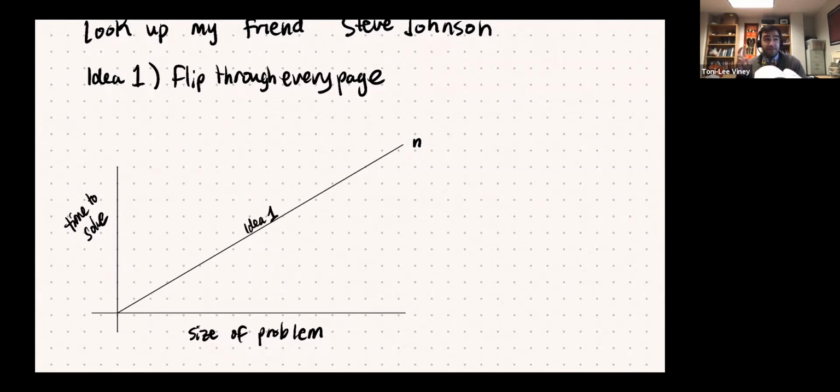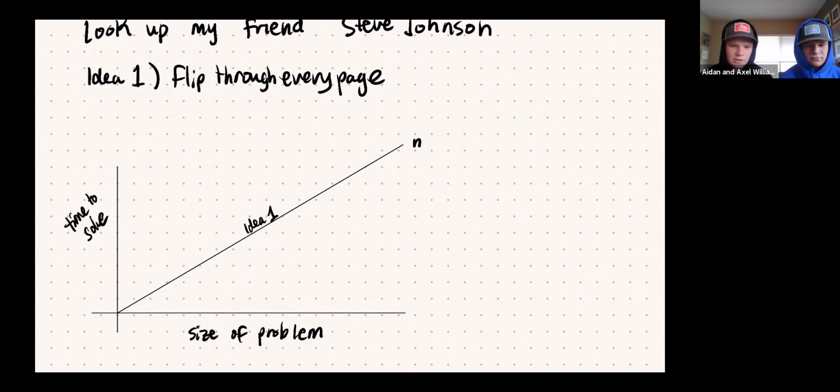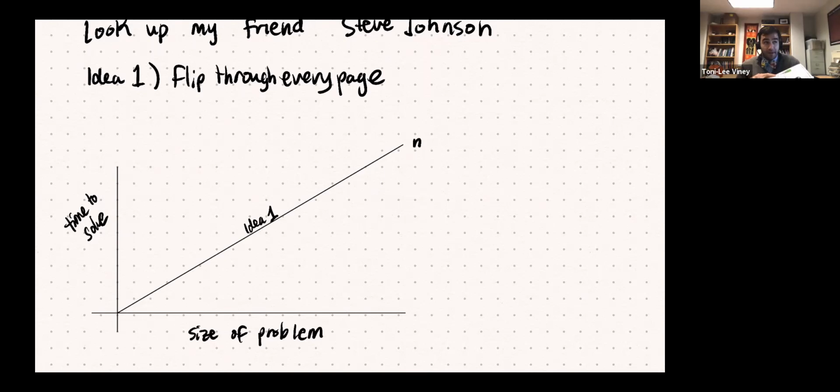Does everyone agree that I've doubled the speed? This algorithm is 2 times faster. What's the problem with it? Anybody? You won't find him if he's on one of the off pages. Good. What do we call that in computer programming? You're right, by the way, that's correct. So the idea is that I've sped it up. It's 2 times faster, but it has a % error.